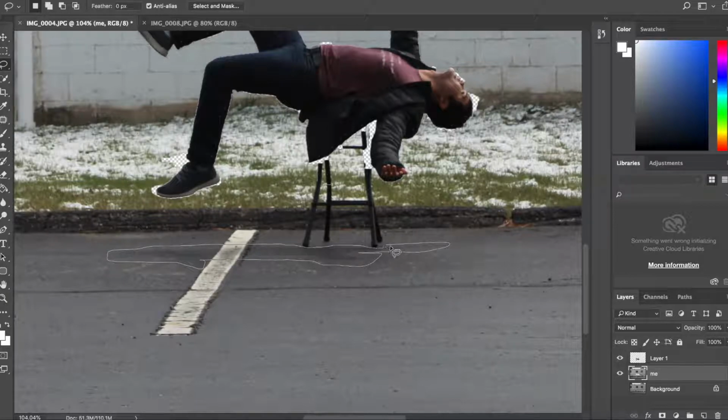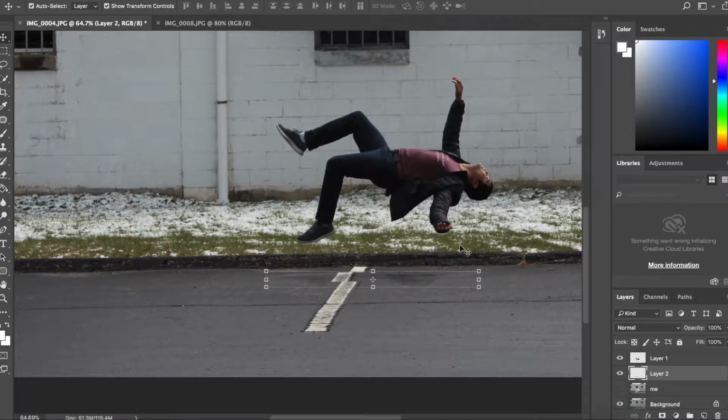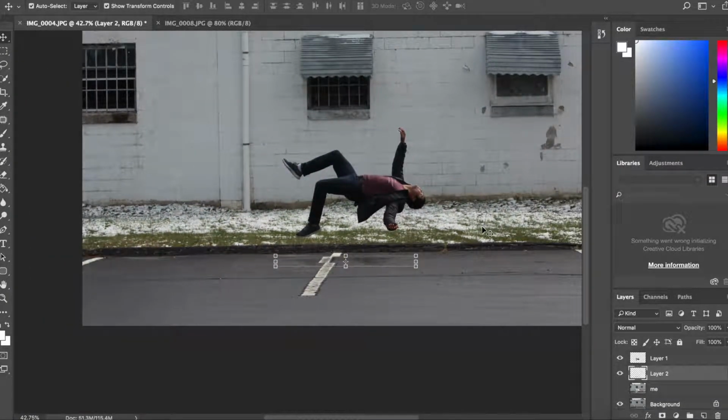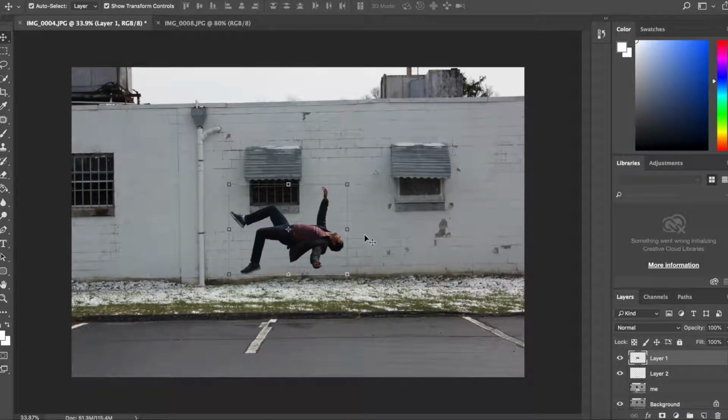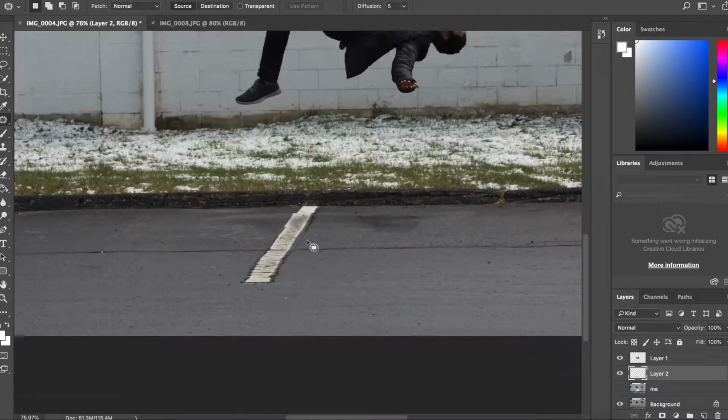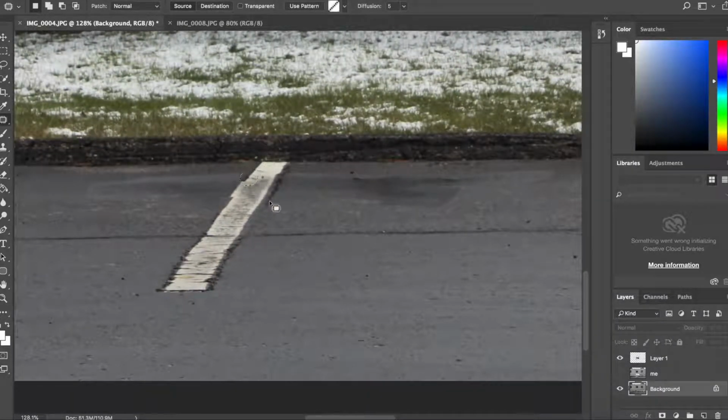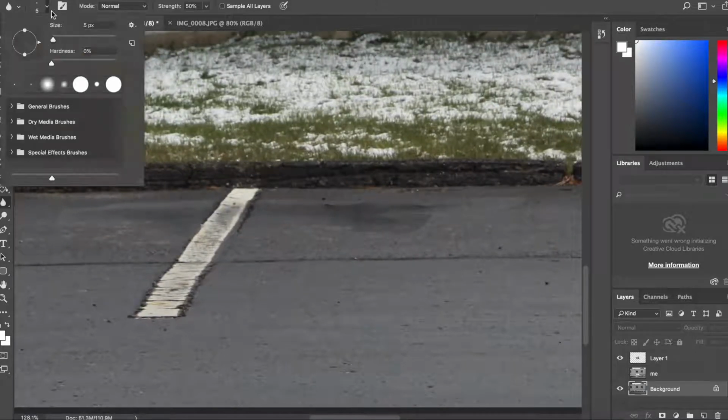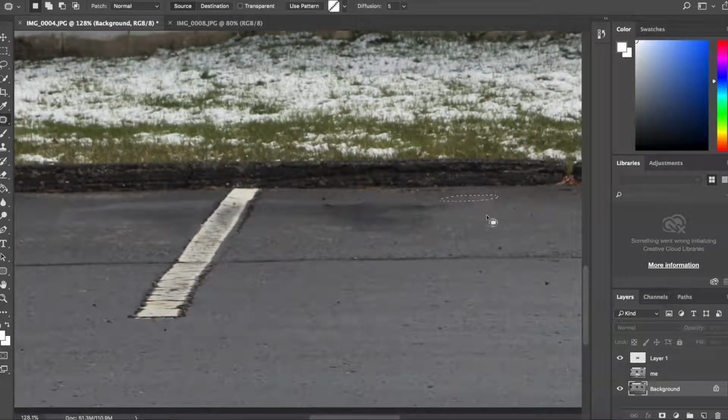But that's basically how you get the shot. I'm going to use a blur tool and blur the edges around me to make it look a little bit more crisp. And that's basically it. After that you can apply whatever effects you want: increase the contrast, add a vignette around the edges, or whatever you want to do to stylize it. But that's how I figured out I would make this kind of photo.